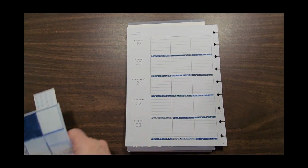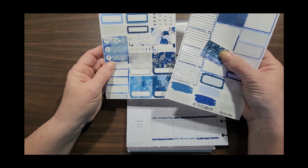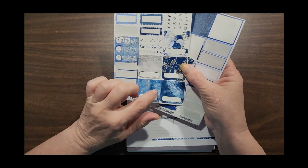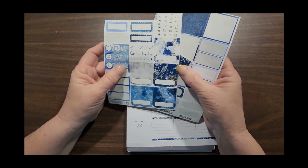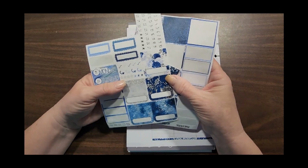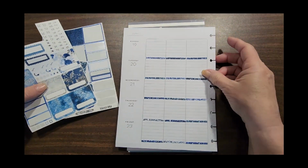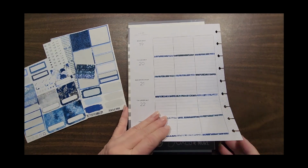Today we're using stickers from Pretty Cute Planner. And I just love the feel and the color of these. It's probably more of a winter kit, but I was looking at it saying Father's Day maybe. Anyways, that was what I was going with. And so we're just going to go ahead and get started.